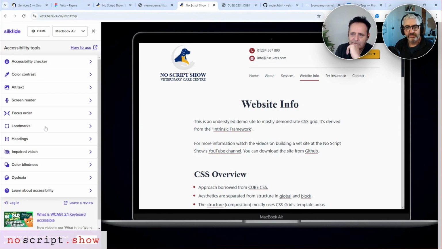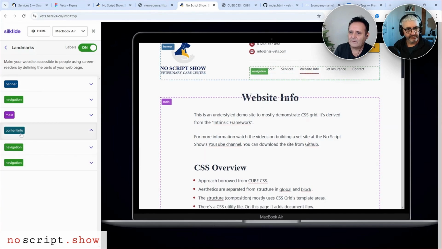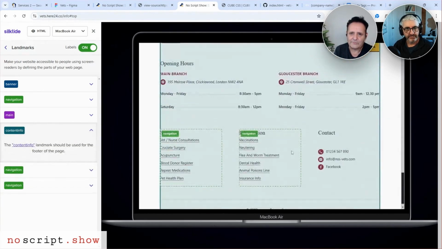You did mention to me before about landmarks, didn't you? Yeah, before we hit record, I was talking about landmarks and whether you'd thought about them in the overall structure. What had you got it down to, four landmarks or five? There are eight in total that you can use, and they're pretty much assigned according to using semantic HTML. If you label something a header, it becomes a banner. If you put a nav, it becomes navigation. If you use a main, which you should, it becomes a main. And contentinfo is always the footer if you use those tags.